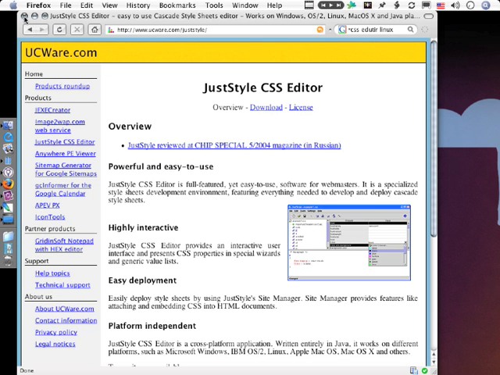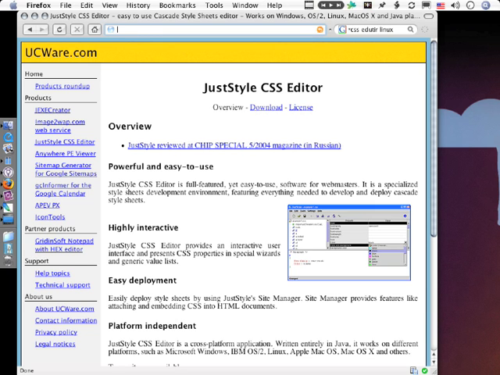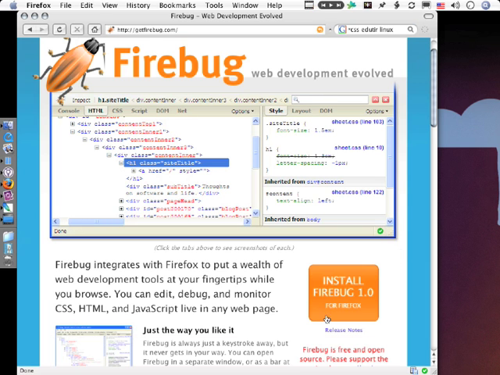And the last thing that I'll recommend that you get here is, we'll type in Firebug. I think the website is getfirebug.com. All right, and what Firebug will do, if you're running Firefox, you can just click this button and it'll install it.